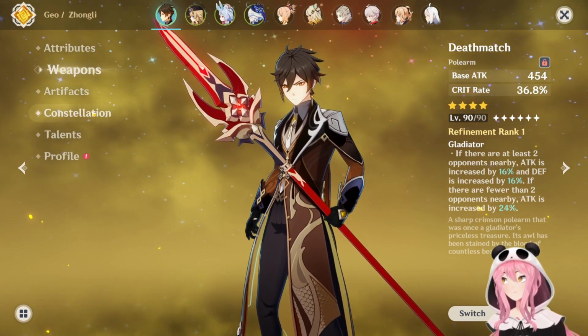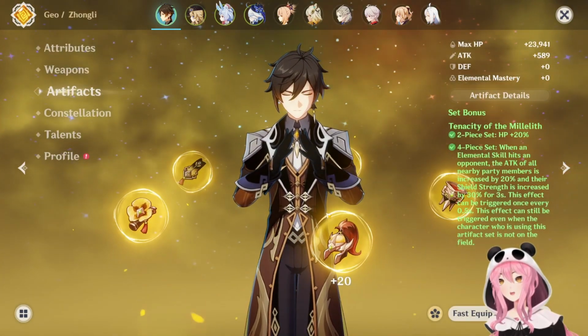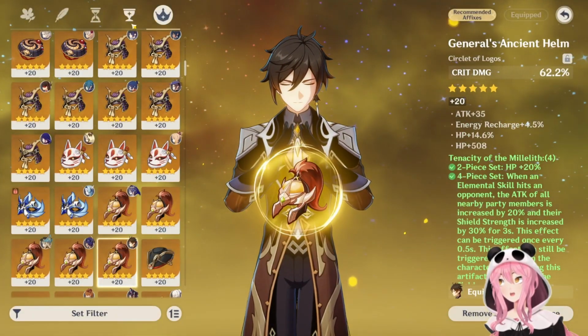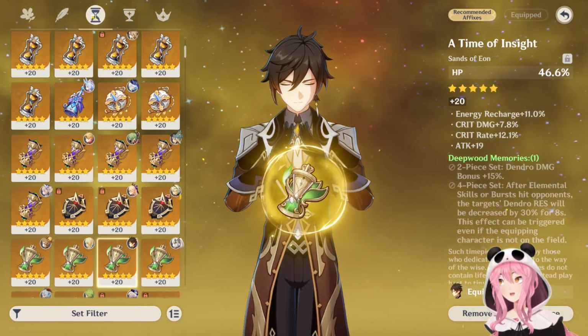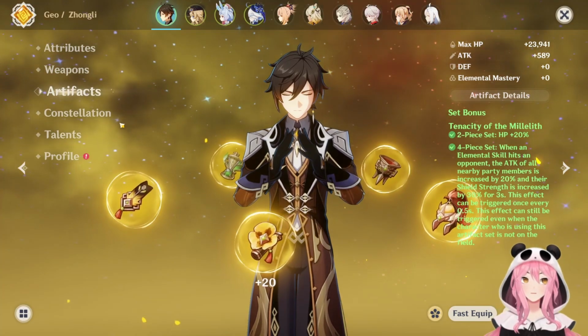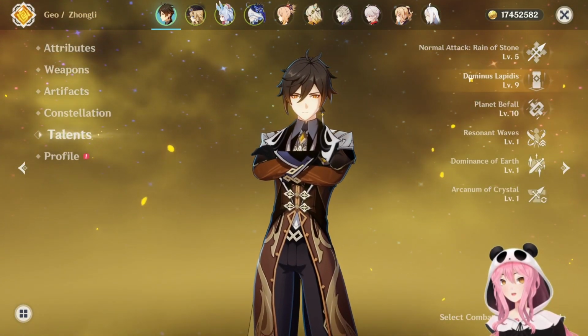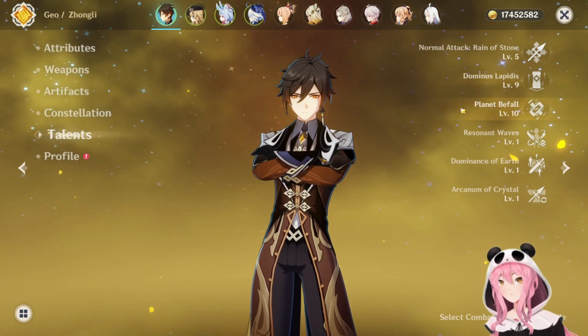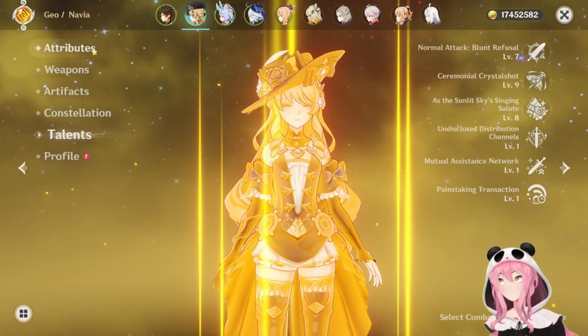Or a white tassel for a more beefier shield. Artifacts, he's using Tenacity 4-piece with focus on... I did some sort of hybrid damage/HP build, so there's HP Goblet, HP Sands, stuff like that. It's weird. Don't copy what I'm doing. It's awful. He's at C0, and his talents are 5, 9, and 10. I crowned the Meteor back in the day because I thought it was really cool.